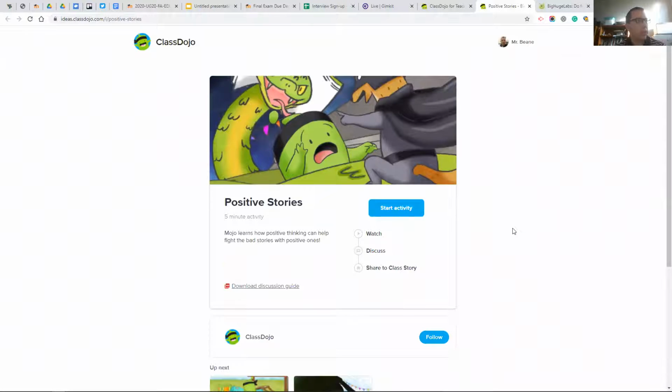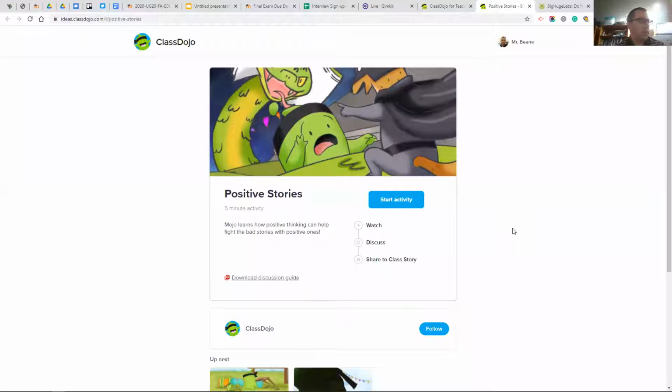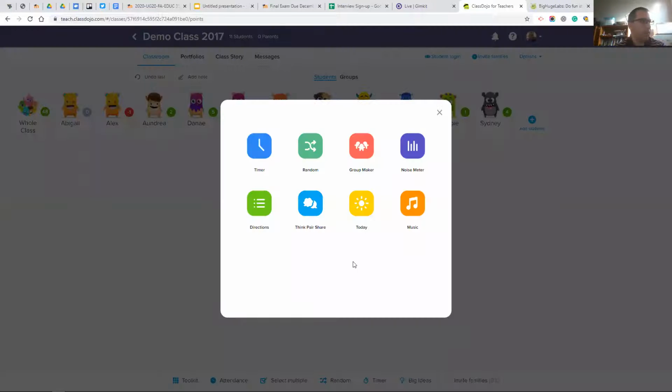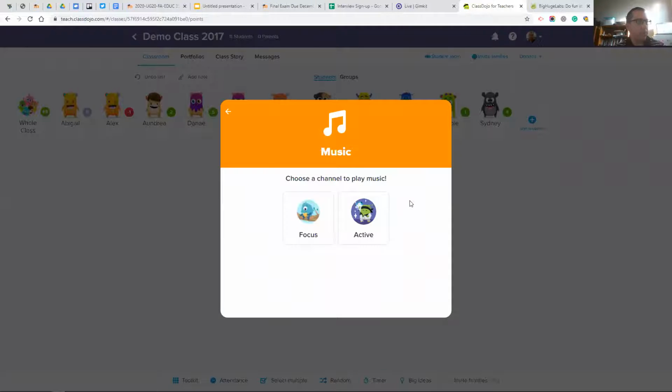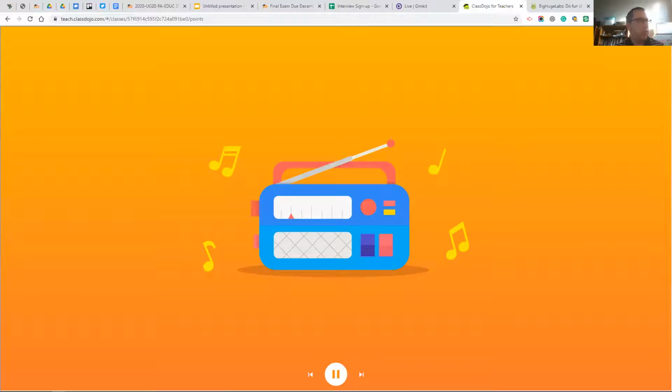They have, kind of like little stories about good behavior that are built in, and that's the big ideas. The toolkit has all those things in them as well, and they also have music, so we can play some of the music built in.